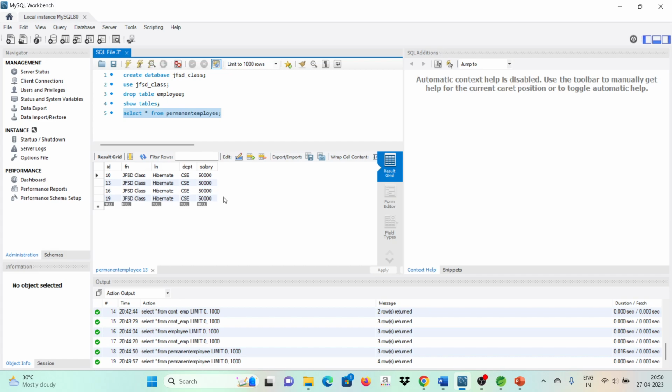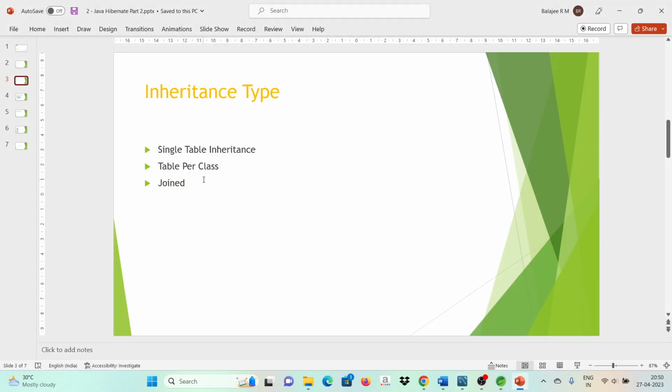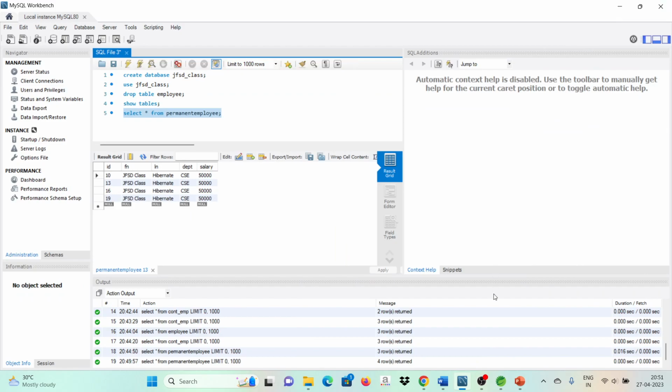Now, we have to reduce the space a little bit. I don't want to duplicate all the values from the base class. I want to duplicate only the ID value from the base class for the remaining child class tables, and the data needs to be stored in the base class only, the remaining two fields. In that case, I have to go for the third way of annotation, that is joined inheritance. Now, to do that, we will go to our code.